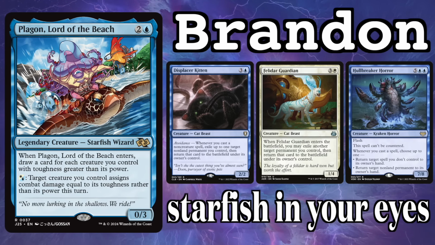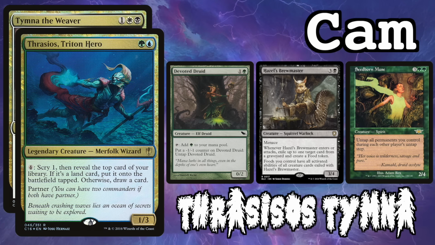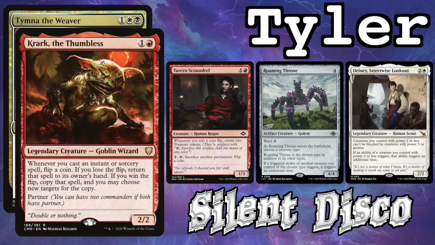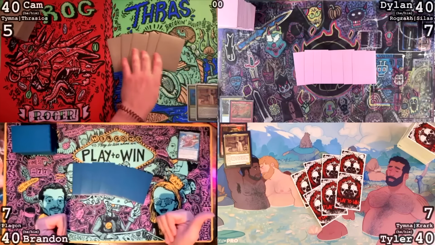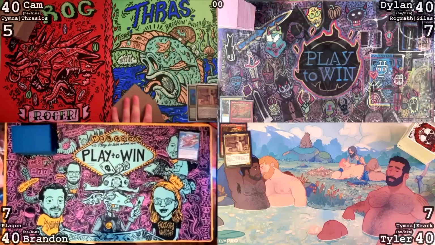So we have Brandon on PLAGON, Starfish in Your Eyes. Cam is on THRASIOS TYMNA. I'm playing ROGRAKH Turbo Time. And Tyler is on TYMNA KRARK, Silent Disco. All right, we all have hands? We all have hands. Any pre-games? No. Good luck. All right, good luck. Have fun. You too. I'll draw.